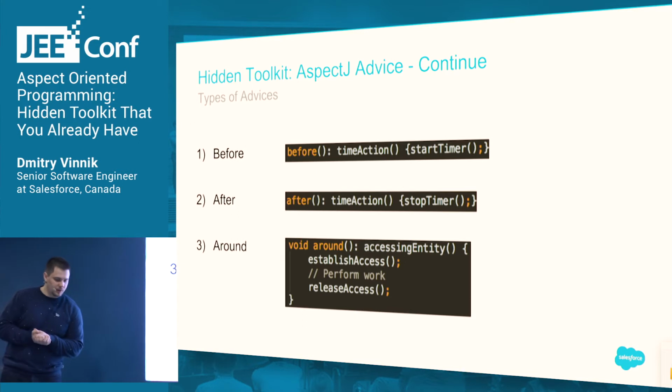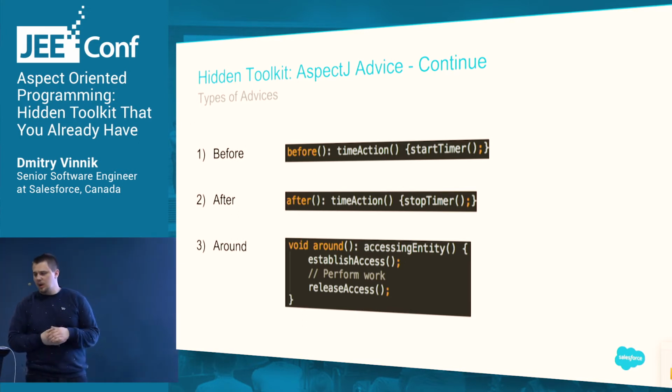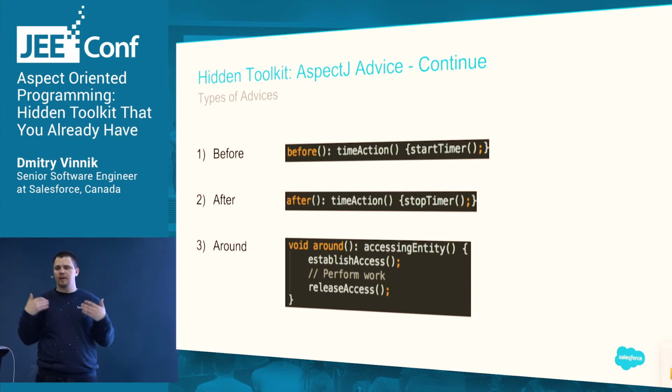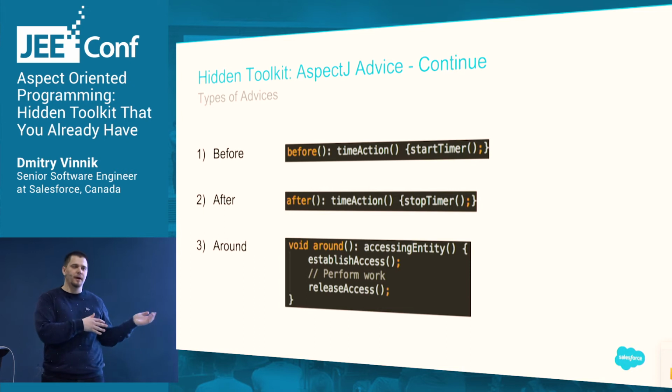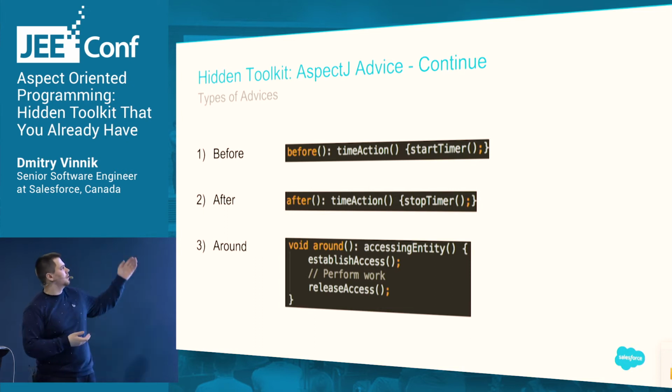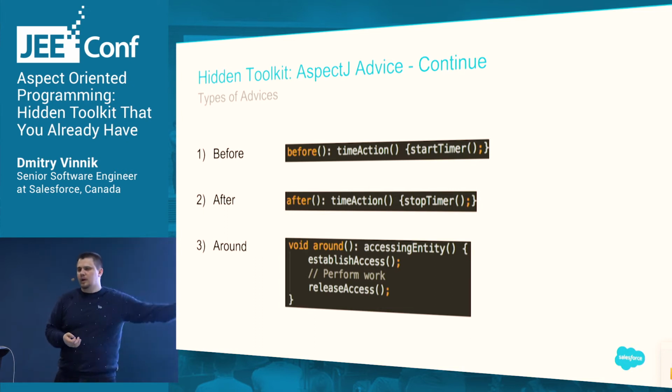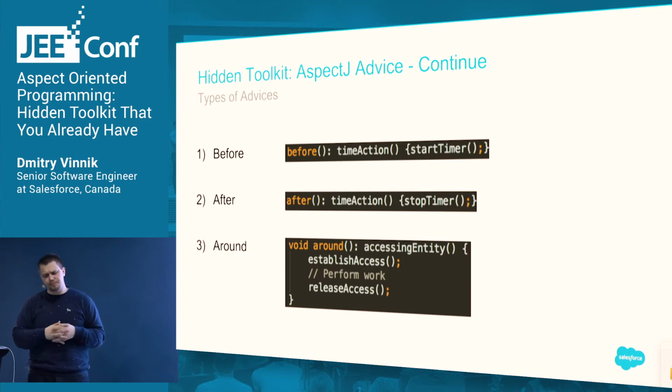So let's start with the types of advices. Again, there is always before and after. That's quite fairly simple, right? In this case, it's referencing back the timer thing: before, you can start the timer, and after, you can actually handle it somehow, you know, stop the timer and log it or do something with it.